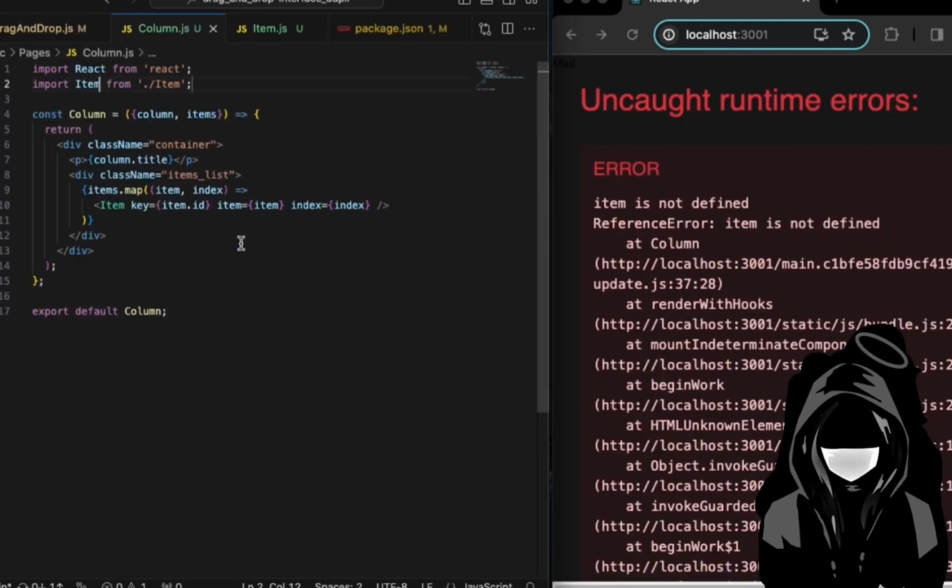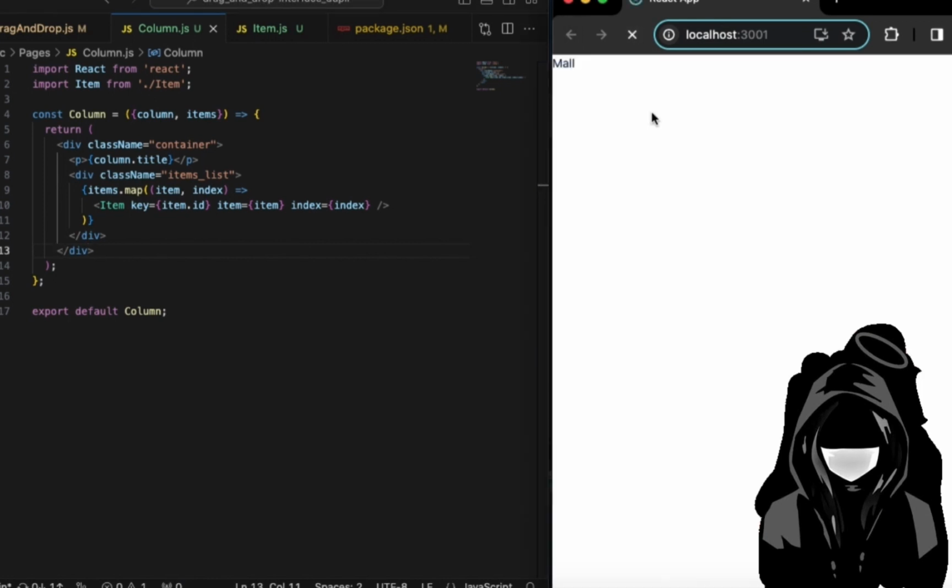Okay. So there's an error. It says item is not defined. Where could this be coming from? I'm sure there's an error. Let me refresh the page. Okay.